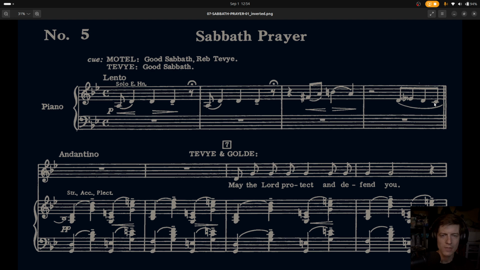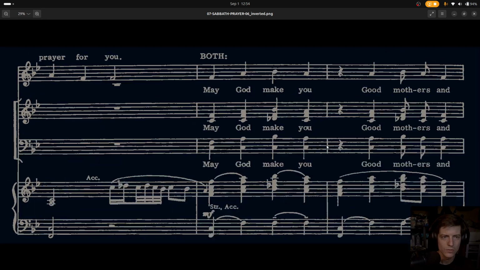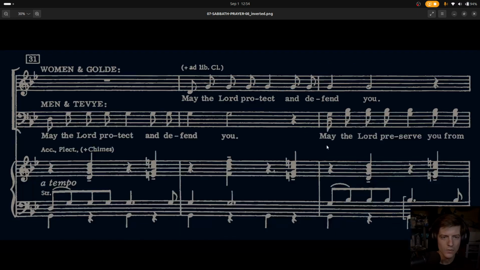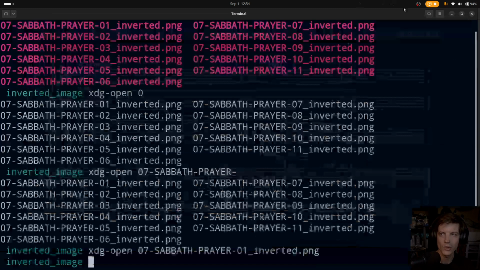So notice that Sabbath prayer, it was black and white before. Now the image itself has been changed to this nice blue-black color with this beige text. So it mimics, if you will, either an inverted image or a Blackboard version. I can then show you the remainder. So as we're going through, there we go, 23, and we're simply looking at all the different files, and it rolls back around. All right, so let me go ahead and close this down.